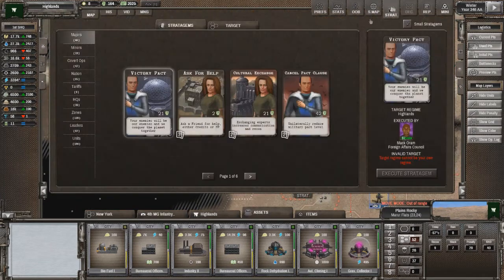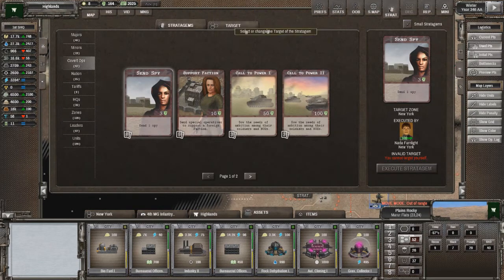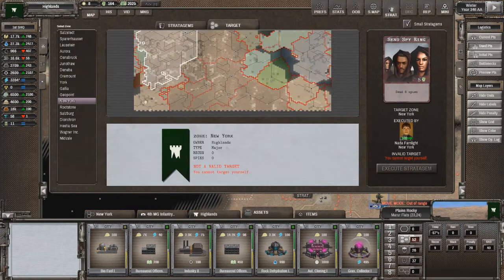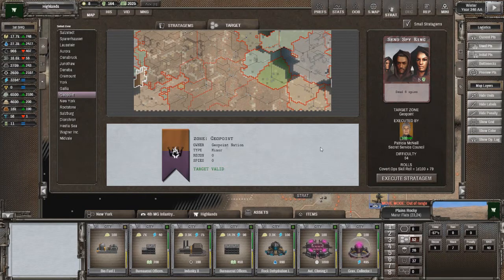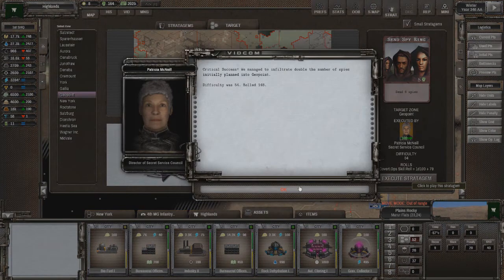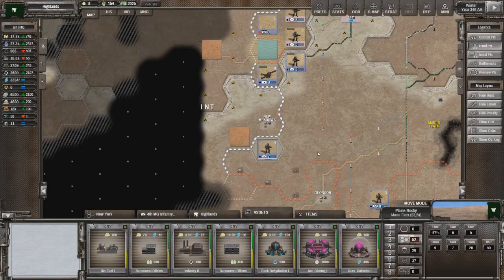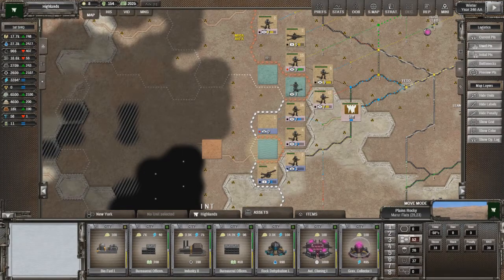Let's also go ahead and do some covert ops. We did find a new minor nation. It's the Geopoint. Critical success. Just send in a couple of those. That'll give us 12 spies.